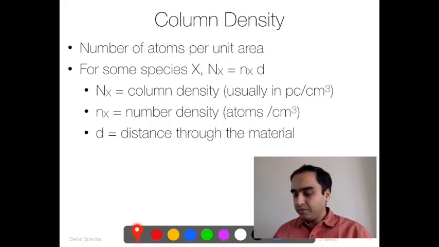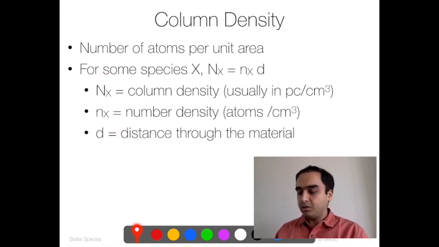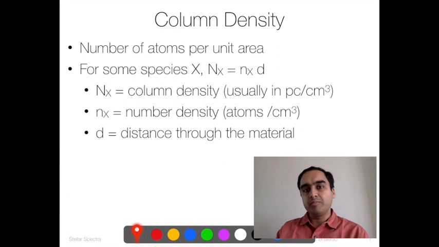Going forward again, you have to take the number density in the relevant area, and you also have to take a relevant distance corresponding to that number density, and that will give you a column density in nx. Now distance is going to be measured in units of length. Number density is simply number per volume. So column density will have dimensions of per unit area.